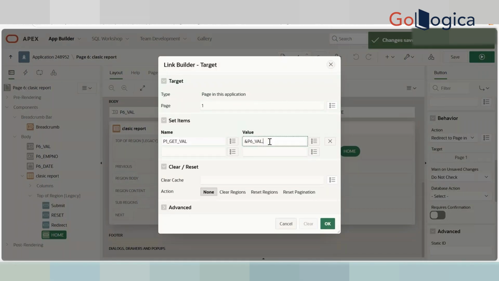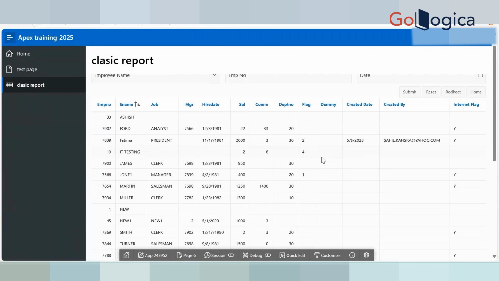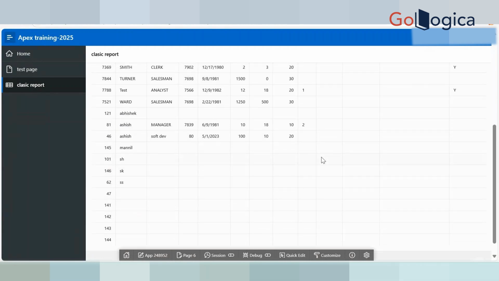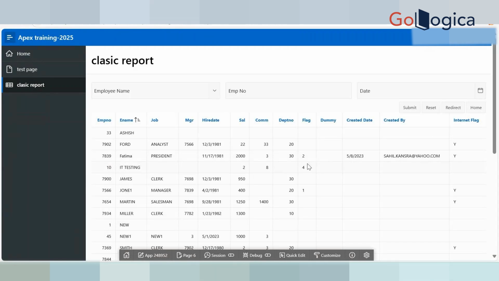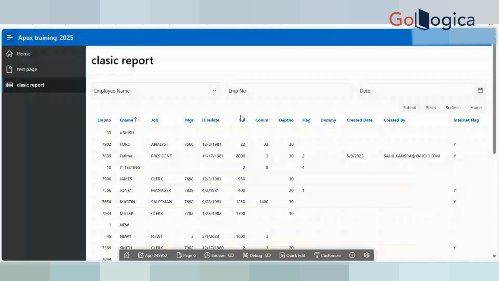But we can also set the value in a page item via JavaScript, or using JavaScript APIs. So we will see that later on. But now we are going with the very basic way, and this is the most widely used way. This is how we are setting the values.